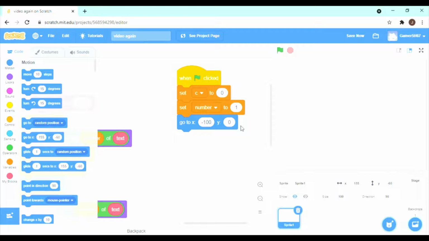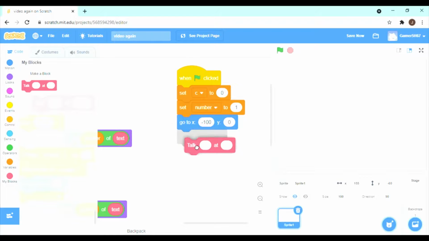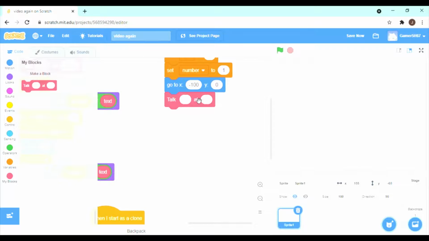Actually, this is just where the text's gonna be. You can put this text wherever you want, but I just think -100, 0 is the best.